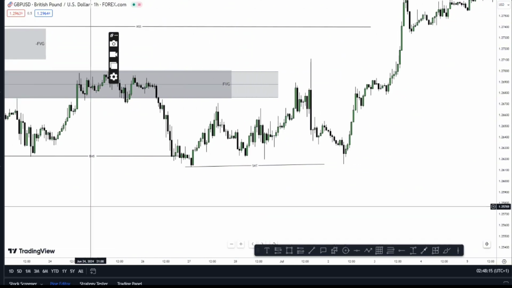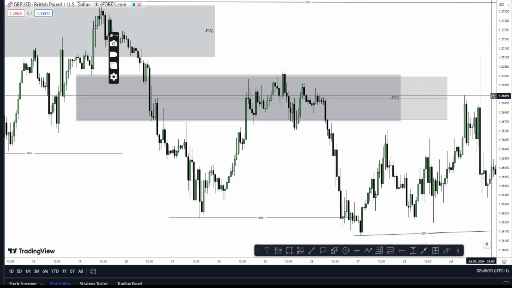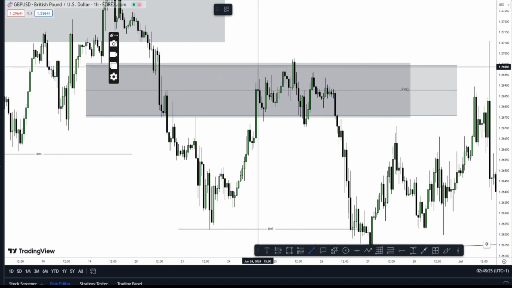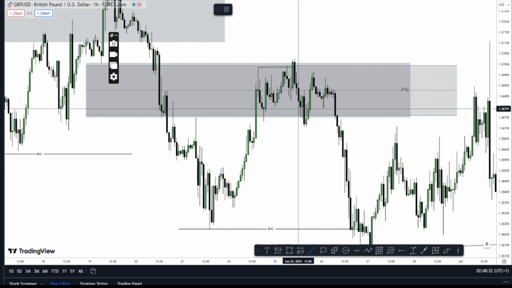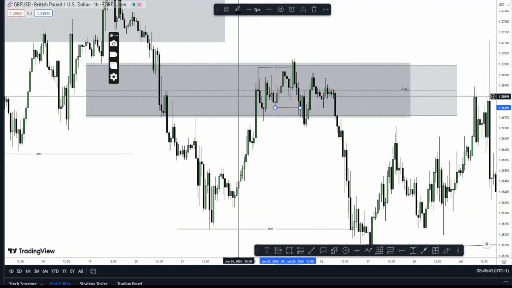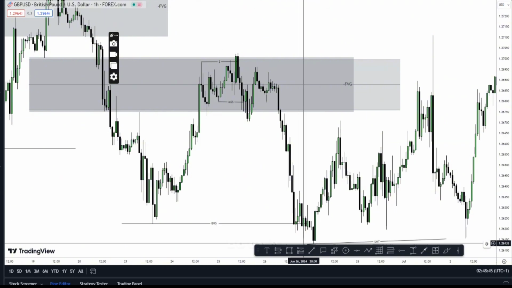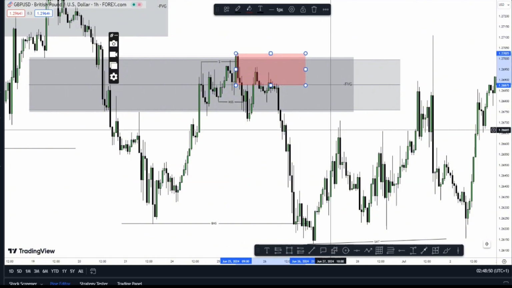So what I did was I saw a change of character, what we call shift of structure at that zone. So all price did right here was price actually just came, took liquidity right here, just liquidity taking. So when I saw this liquidity was taken, I saw a shift of structure right here, guys. Yeah, you can see that. Can you see that? That was a beautiful shift of structure right there, guys. So when I saw that, all I just did was just framed that trade off the order block right there. So that was just how I took that trade.